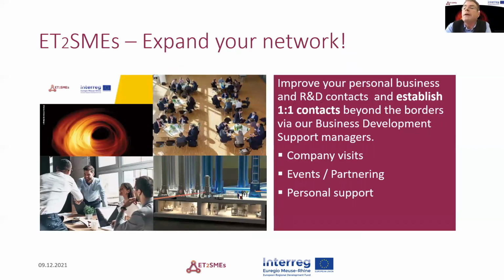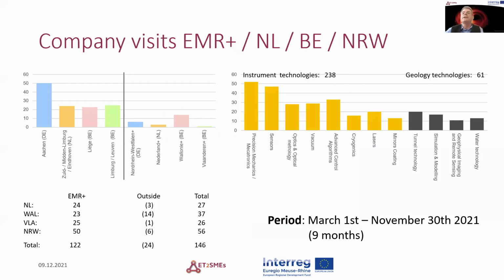What is then also important is that we do company visits and networking activities. What we already do is really go for one-to-one meetings with most of the relevant companies here. What you can see from this slide is one of our main activities: we have already visited with our partnership about 150 companies all over this cross-border area.